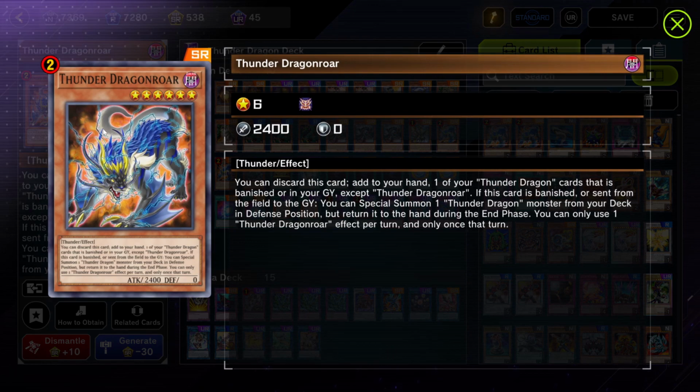And then 3 copies of Thunder Dragon Roar. Obviously it still says this on the card, but after the March 1st banlist, we'll be able to run 3 copies of this card. And yeah, this card is going to be great. I think it's going to be fun to experiment with 3 copies. It's really fun to have it in your hand. It's fun to have it in your deck.